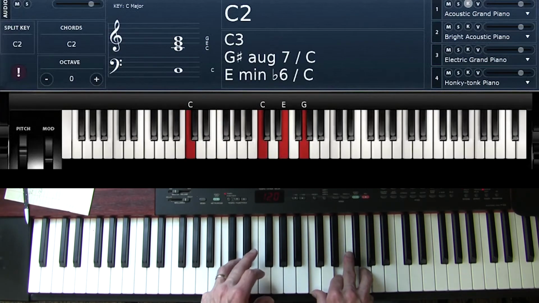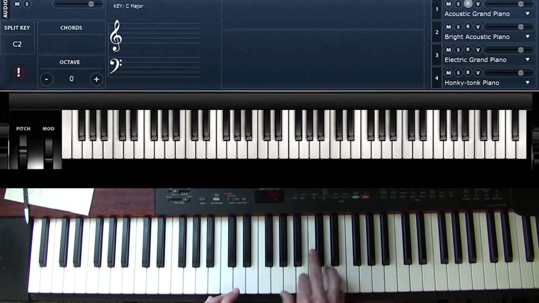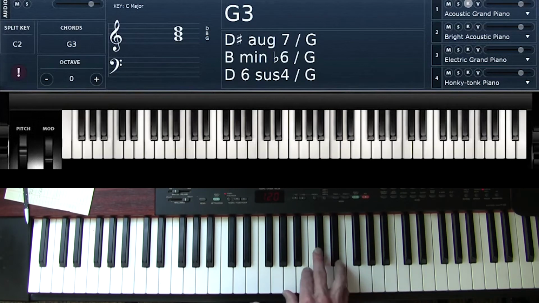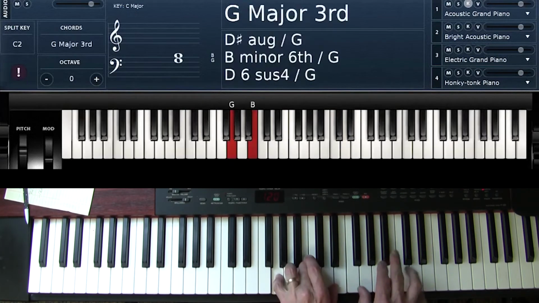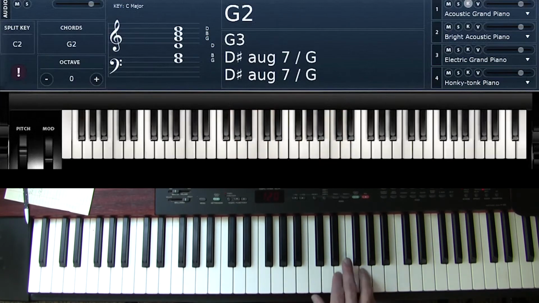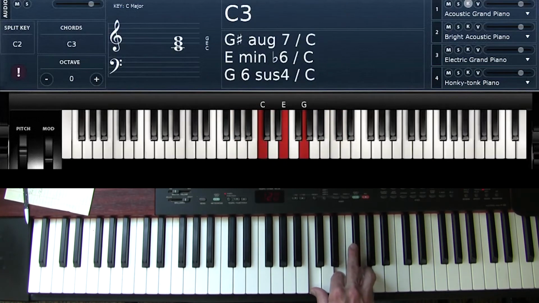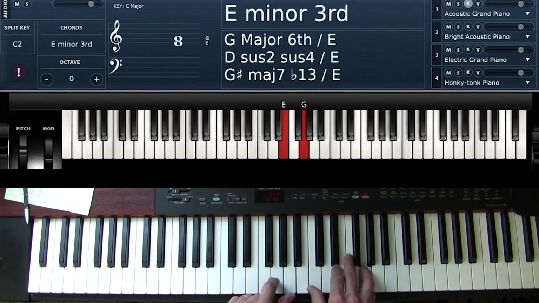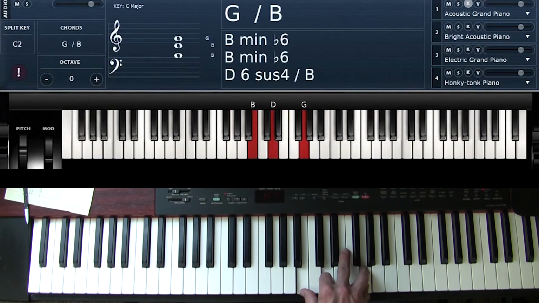Now, let's address the G chord. When I play a G chord and spell it all the way out, we have the same note, G, as we do in that G chord.